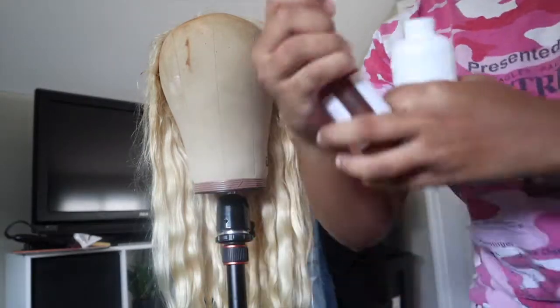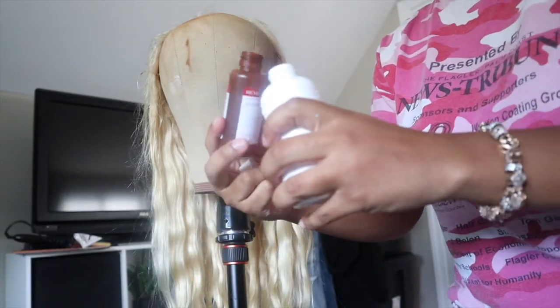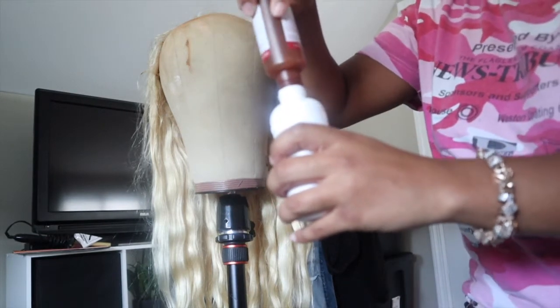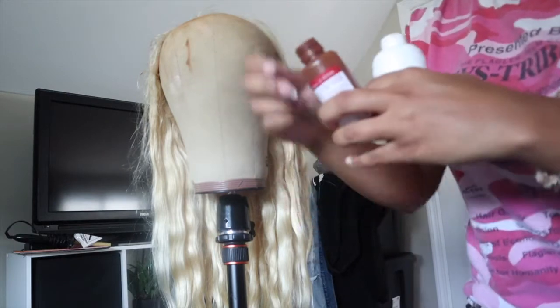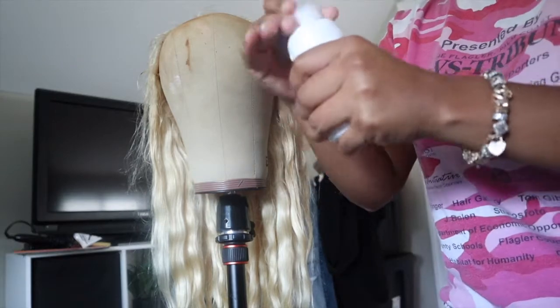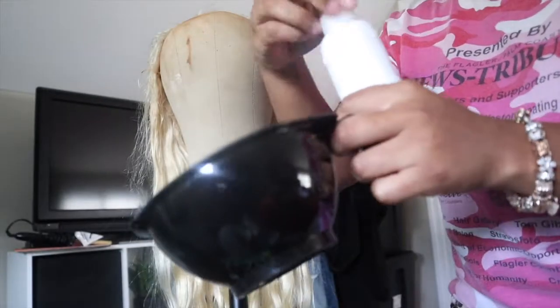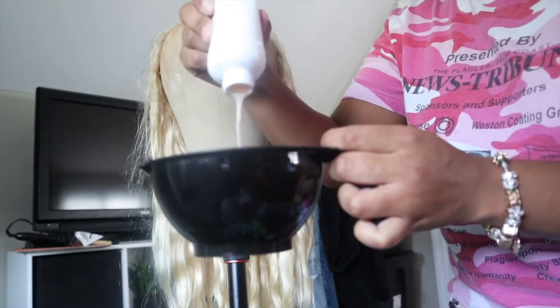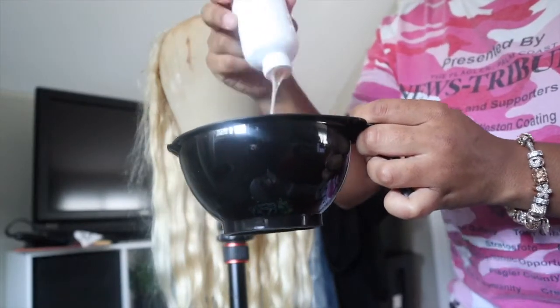So now I open the box and I'm just going to be combining everything together, and I'm going to be shaking it up in this bottle. Continue shaking up, and then I'm gonna open it up and I'm gonna pour it in my mixing bowl because I feel like it's easier to apply on my hair when it's in a bowl instead of using a bottle.